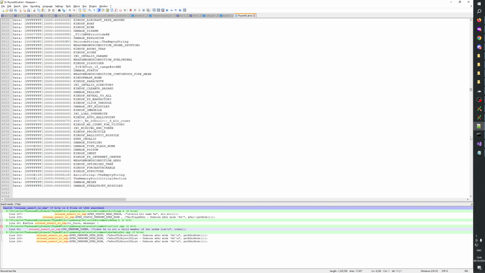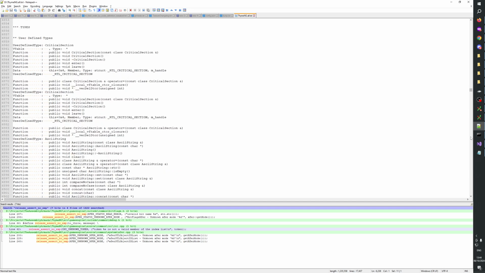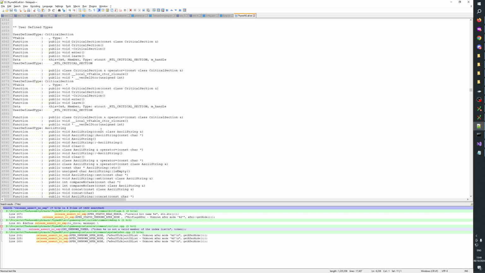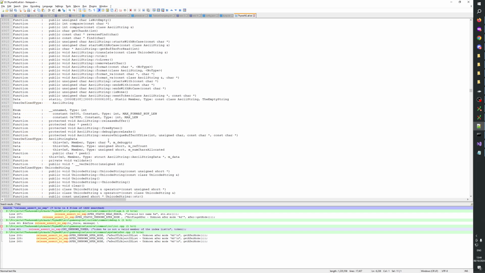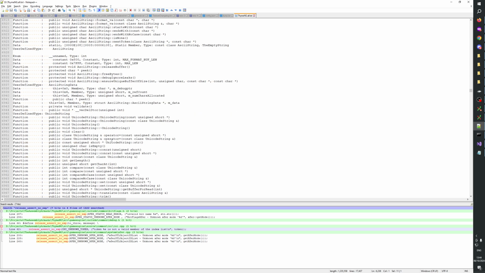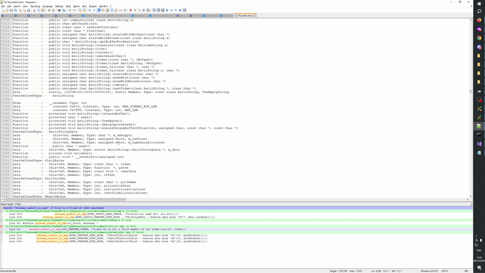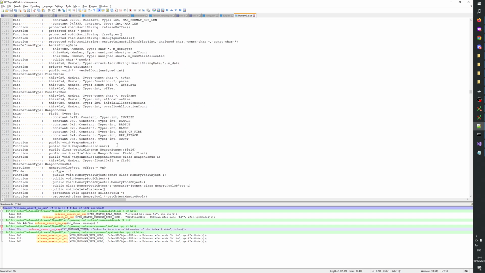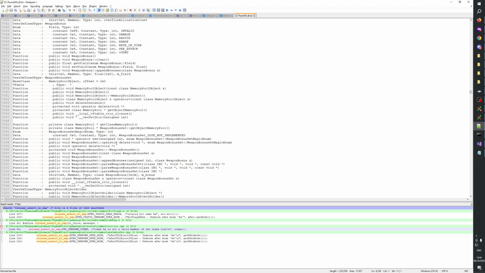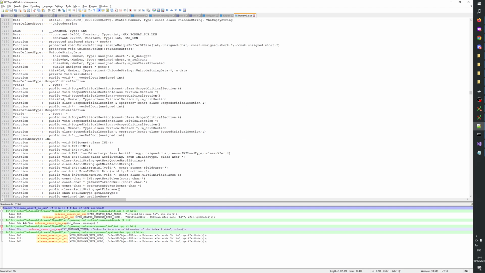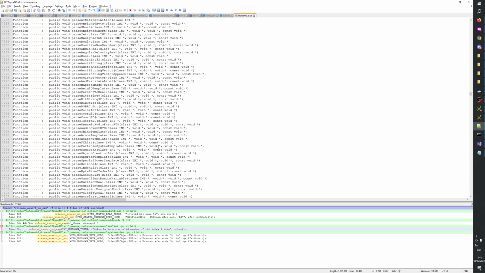Data, types. Yeah, it gives us different visualizations. Function. So it's just function names and whether they are public or protected or private. Yeah. vtables. Okay.